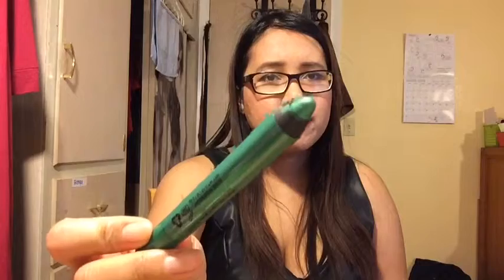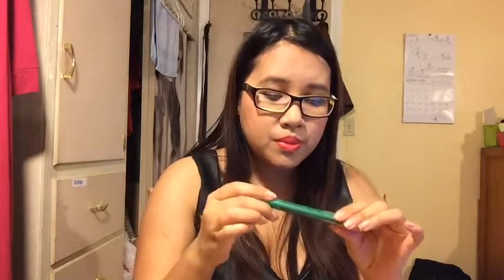Another color that I love, I'm just going to say that I love all of these. These are my favorite formulas that I've tried out. This is the Green Safari. It looks like a safari. They named these very, very well. Green Safari, it looks like if you were on a safari and it was all green. It's very, very beautiful. They set really quickly. Well, not really quickly, but you have about a minute to work before they set, but once they are set, they don't budge.